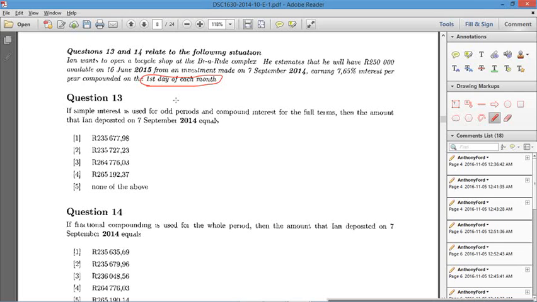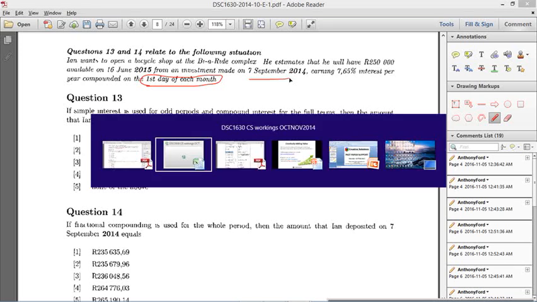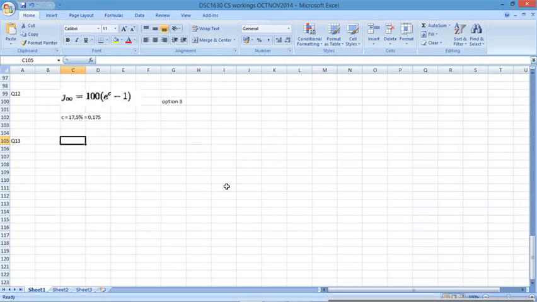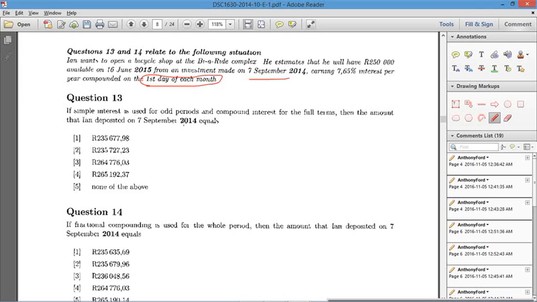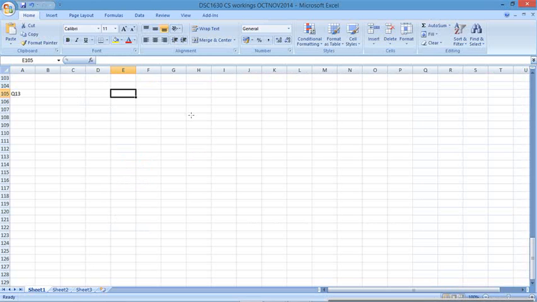So where's our 7 September? Okay, there's our 7 September. That's the investment, so that would have been the future value. So we're taking things backwards. Quite a tricky question, because normally in previous past papers you've been taking things forward. Now we're taking things back. So I'm working out the dates.